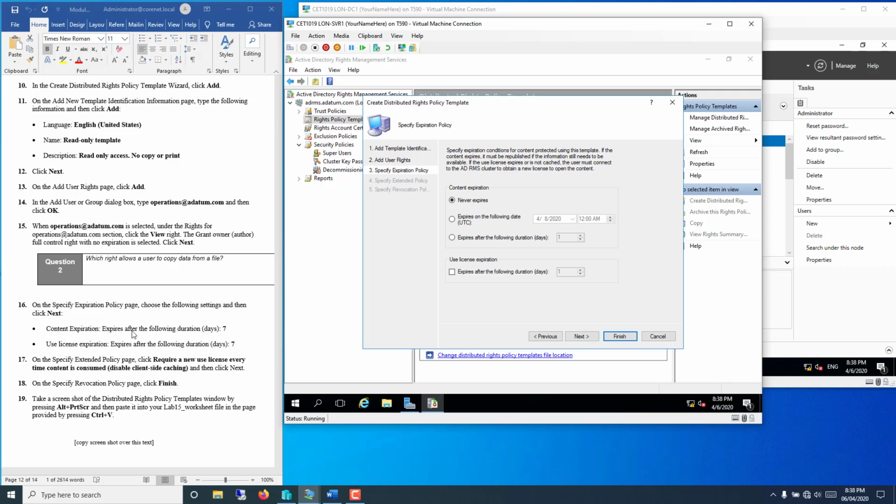The content expiration expires after the following duration. We're going to make this 7 days instead of never, and the same for the license. The reason you'd change this from the default is that if at some point you ever change the policy, after 7 days those new settings will take effect.